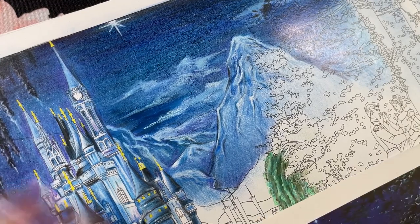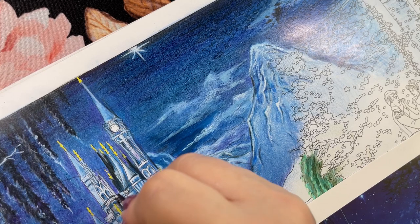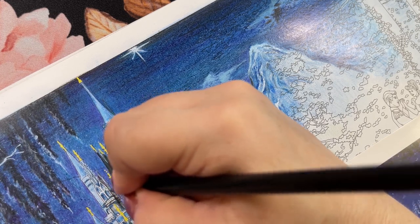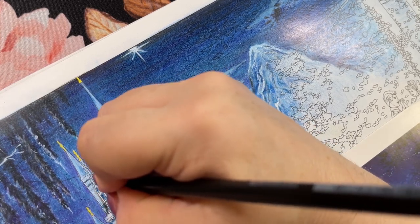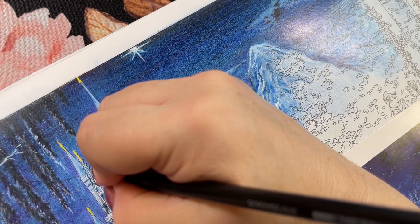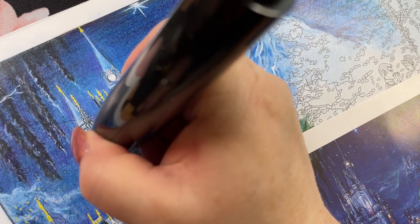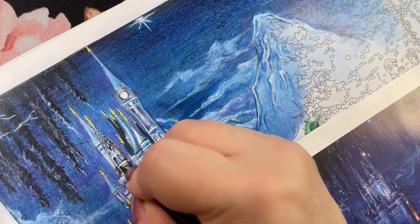Turn the book. I'm getting these lines all crooked. Just trying to make this look like a platform more than just a weird piece. And there's another building back here. We're just going to make dark shadow up on this side of this. Trace that, just so we know what it's doing. Kind of messed that up, so erase it a little bit and redo it. We want to go up to the window and then across.